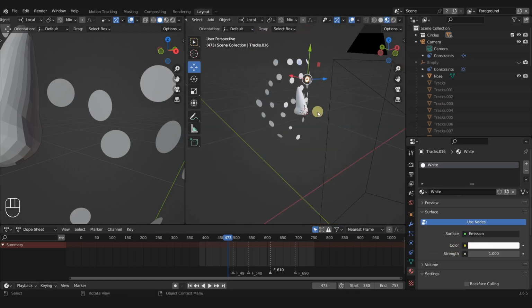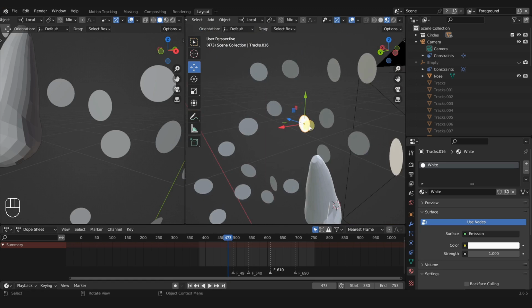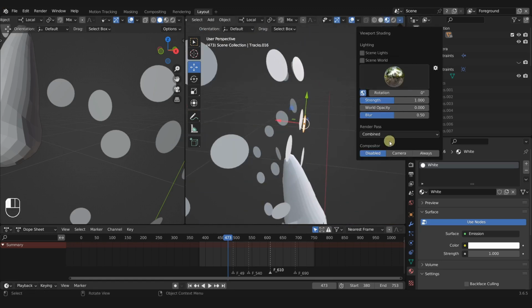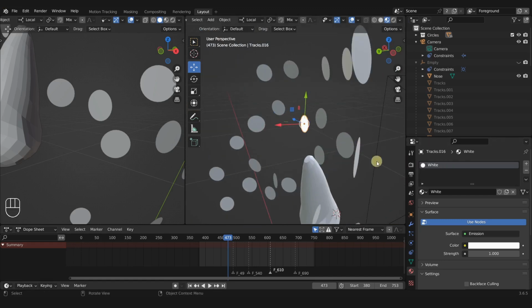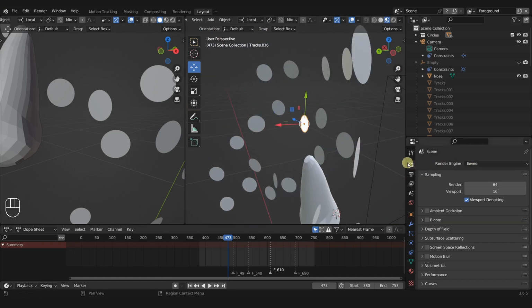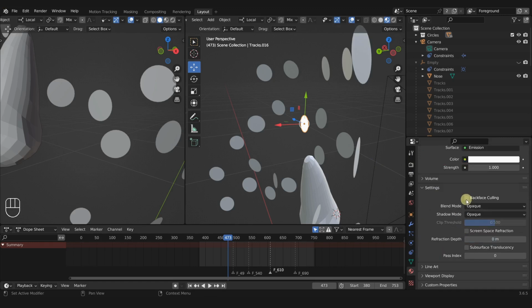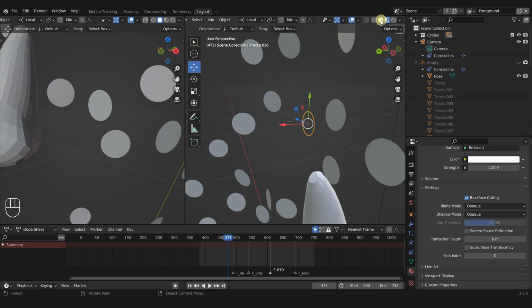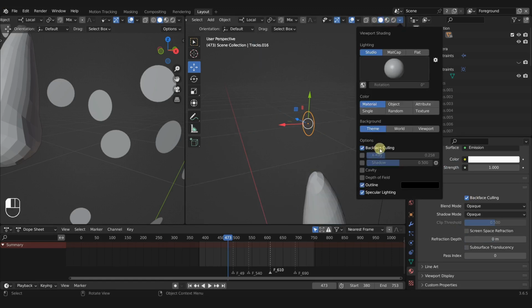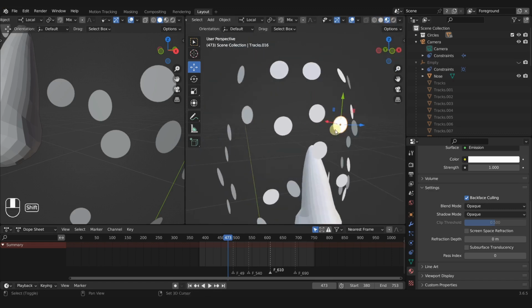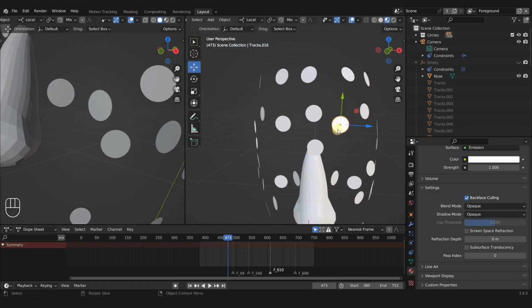Now if we look in the back of this here, we can still see the back face because we're not in solid shaded anymore, so we don't have the same options. So while we are in Eevee, this is a feature of Eevee, in our materials, let's scroll down and enable backface culling. And that gives us the same option as if we were in solid shaded mode, same thing, backface culling. So, now we're in material mode and we can put any material on this, and the white is the front facing material.